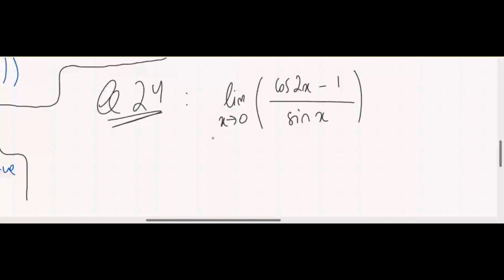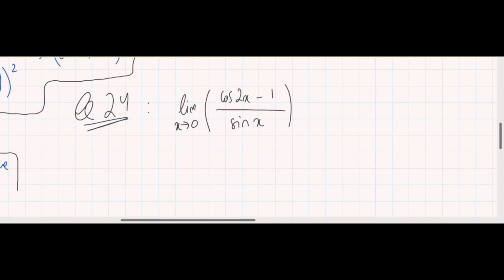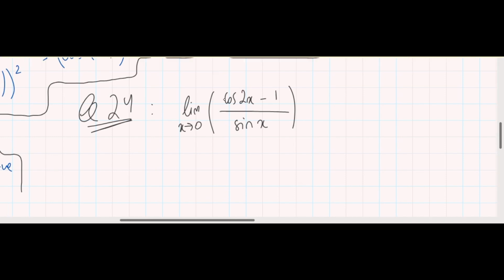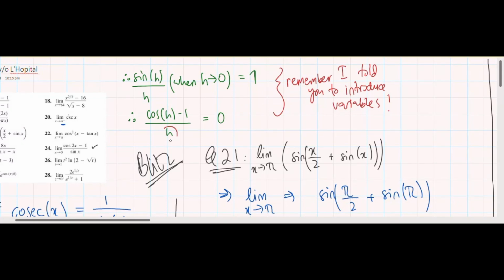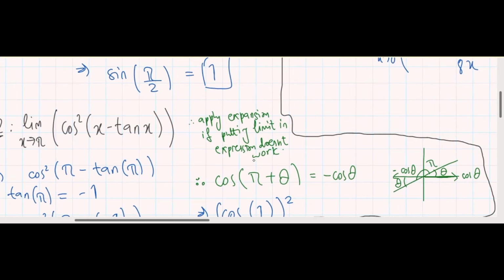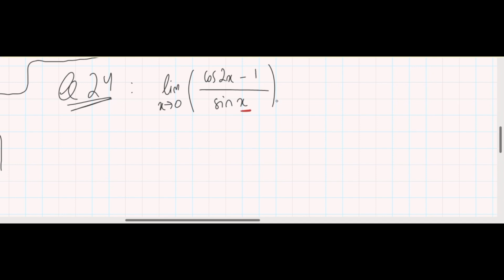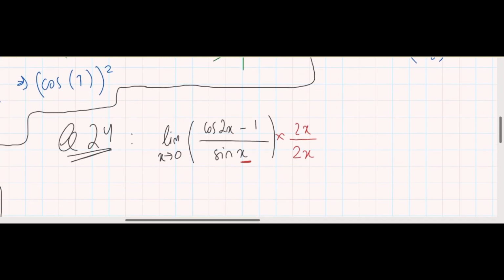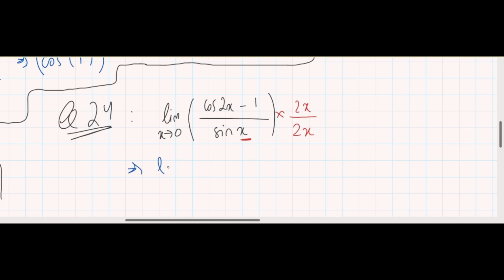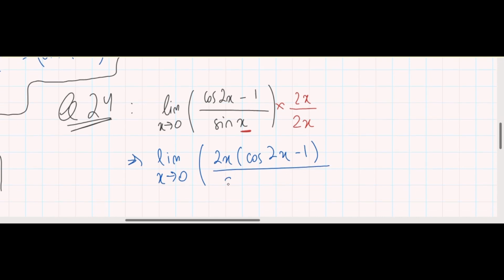So, it's cos 2x. Whatever the h is, you need an h below to form this expression. Whatever the h above is, you need the same expression below. So you need a 2x below. And when you do that, you automatically get an x above, and you can use the first formula, sine x upon x formula, on the x upon sine x, right? So it's fairly simple now. Cos 2x minus 1 upon 2x multiplied by 2x upon sine x. So you just get 0 multiplied by 2, which is simply 0, right?